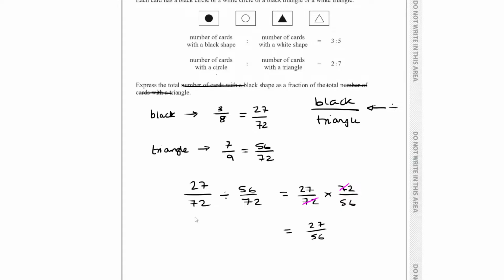It's black over white. It's because I was just looking for black out of all of them. I wasn't doing black over white. I was doing black out of both of them, which is black and white, isn't it? That's why. Maybe I do the other type of question you're referring to, when you do the black over the white, a different way so I don't create that fraction. But whenever I make fractions, it's pretty much always just one of them out of both of them. So I always add them. I don't know. Maybe I do the other version of that question differently and I avoid using fractions.